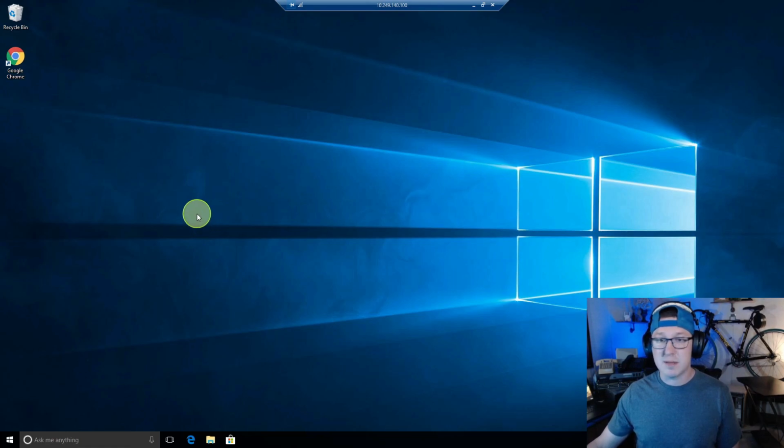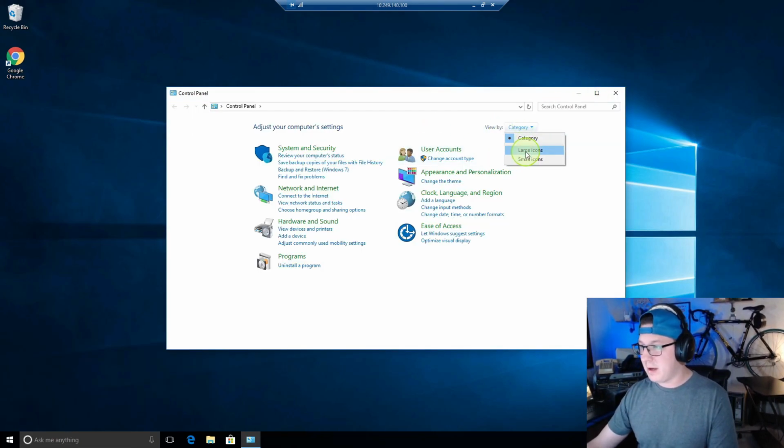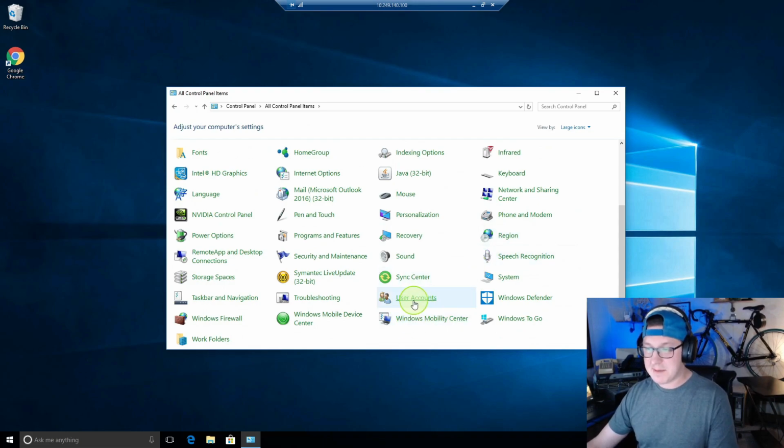So in this scenario, this is a small company that I'm managing. I'm the IT guy, and we just purchased this computer and we set it up in the office. We turned it on and it said, who logs in this computer? And the person that's going to be using this computer is an alias that I made up. His name is Brian Smithers. So one way to look at Brian Smithers' account here is if we open up the control panel and we move this to large icons, you have this option here for user accounts.